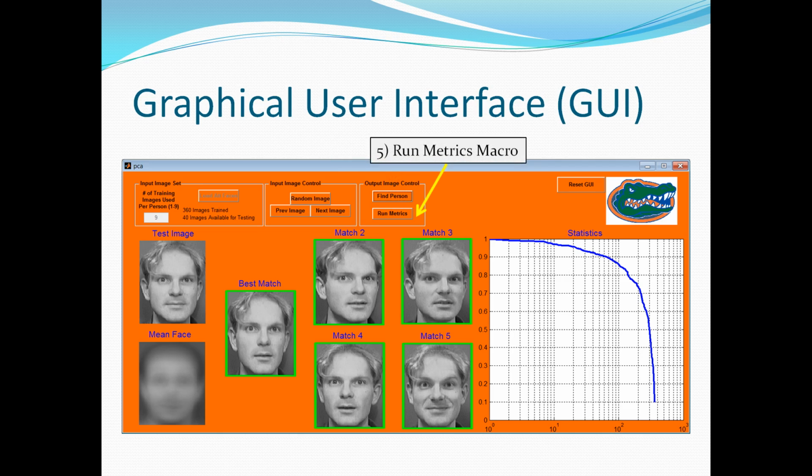or 100%. I also developed a macro which allows the algorithm to loop automatically through all the test images to determine the correct match percentage. This loop also cycles through the number of training images from 1 to 9 to generate how the algorithm improves or does not improve given different numbers of training images. The last button is a reset, which allows me to restart the GUI without closing and opening it back up. I have also placed a frame around each match, which will make it easy to see which images are matches and which are not. A green frame is a match, a red frame is not a match.